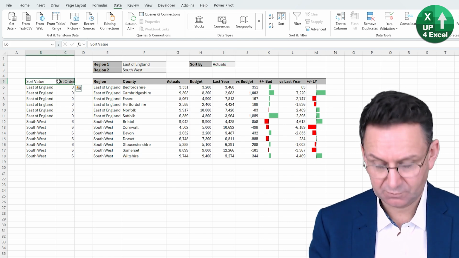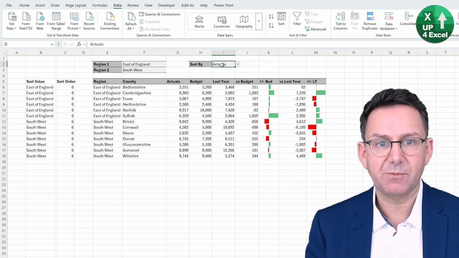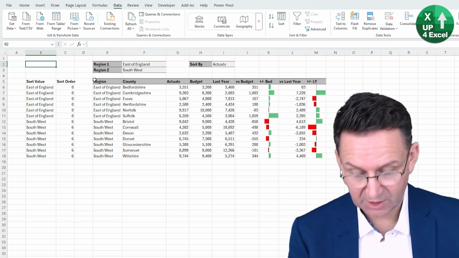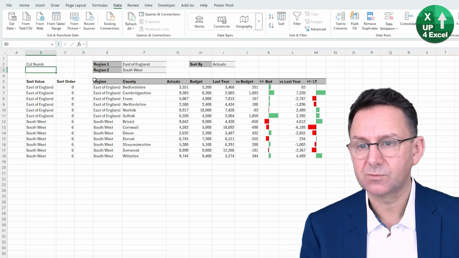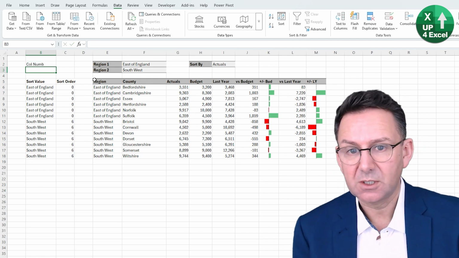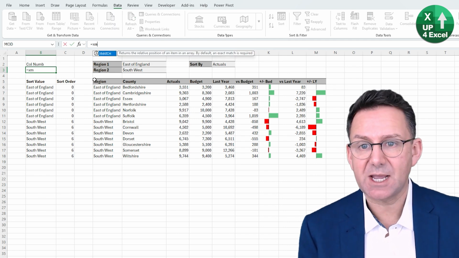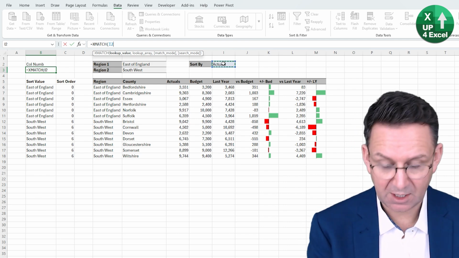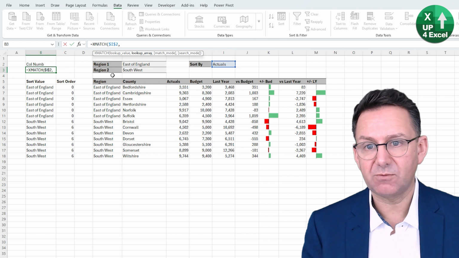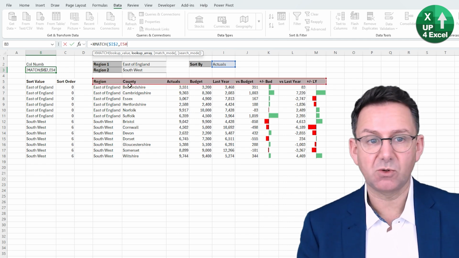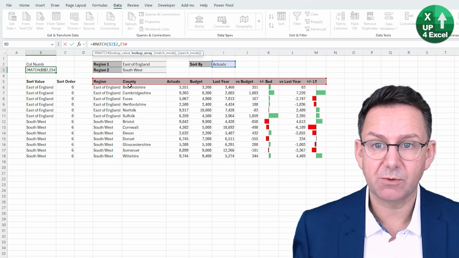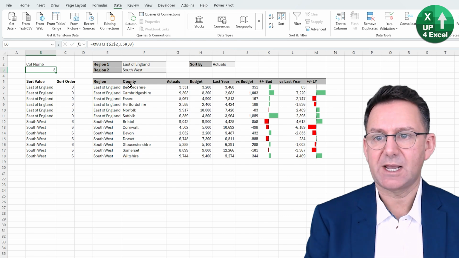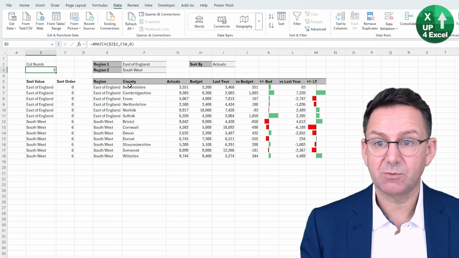How do we get this to pick up that? Because what we need is the number of the column. Well, let's find the column number of the sort. Now this one, we can use the XMATCH or MATCH, doesn't really matter. So our lookup value is this figure here, which we'll lock in. Where are we looking for it? We're going to look for it in the spilled range of the column headers of the report. And we want an exact match. So we now have a number that represents the column we just picked.